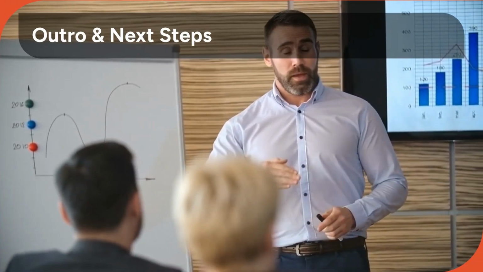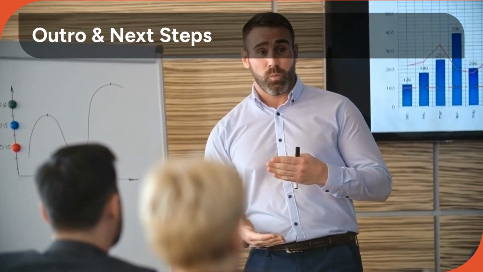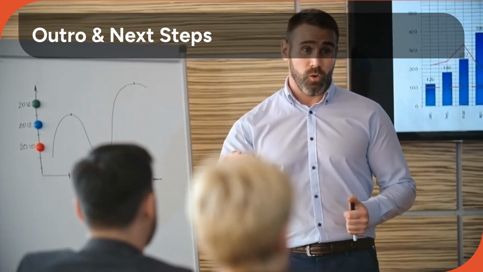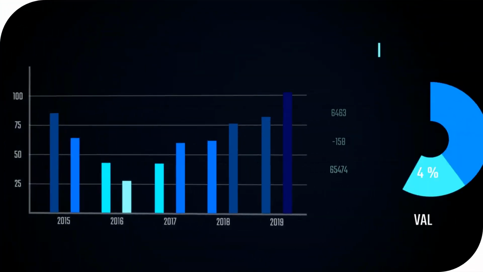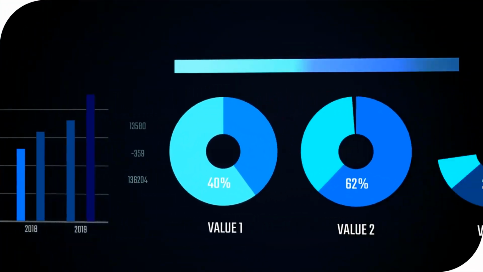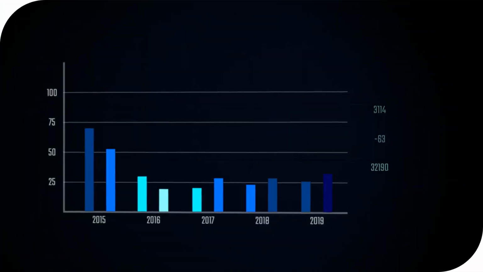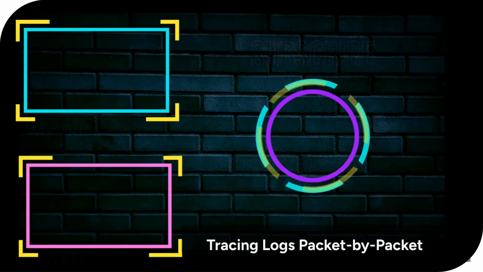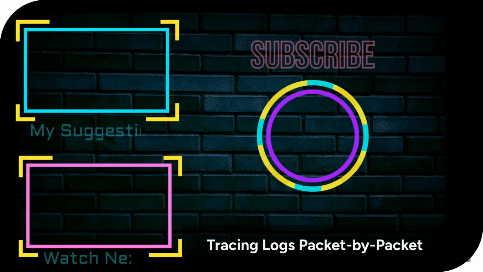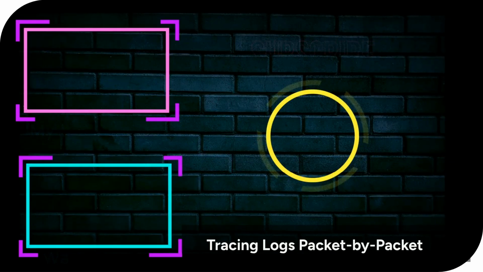That is the complete LTE attach flow, from power on to data transmission. I hope this technical deep dive was useful for your studies. Mastering this flow is essential for anyone aiming for a protocol or core network engineering role. In our next video, we are going to open a real Wireshark log and trace these exact messages packet by packet.